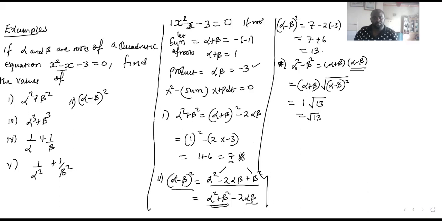When they give you the equation, you have to first expand. You have to create the equation to be in the form of the sum and product of the roots. That is the technique of this area, or the definition of this area. That you have to express everything in terms of the sum and product. If you have already expressed an item in terms of sum and product, like alpha squared plus beta squared, and you've already got its answer, then you can borrow its answer and substitute. But if you do not know its answer yet, expand it further and get it in terms of sum and product. Have I made myself clear?